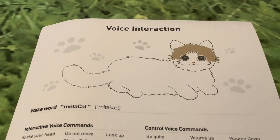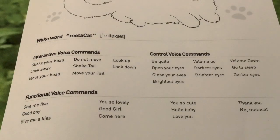So as I said earlier, Metacat has got a microphone and has some voice recognition. So in the instructions it says voice interaction. The wake word is Metacat, so you have to say Metacat to get Metacat to start listening to you. And then you can give one of these commands. So we've got interactive voice commands, so that's getting it to move in a certain way. We've got control voice commands, so that's to alter the LCD eyes or the volume or make it go to sleep. And then there's some functional commands.